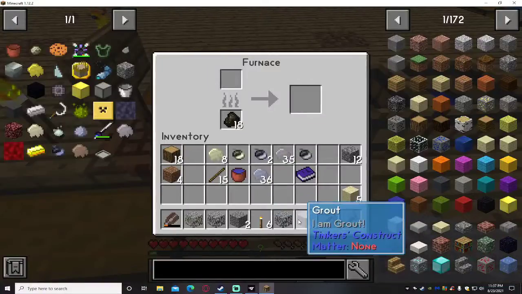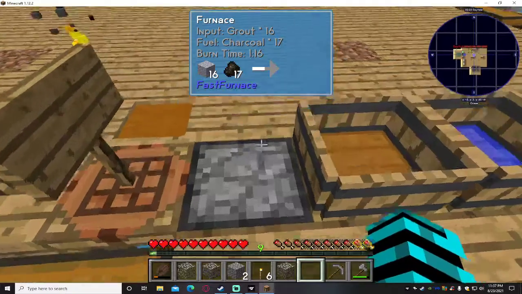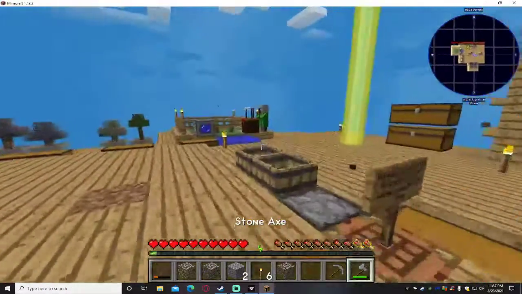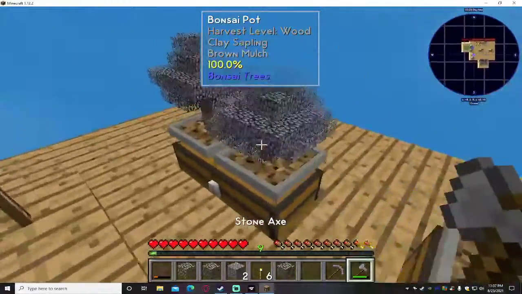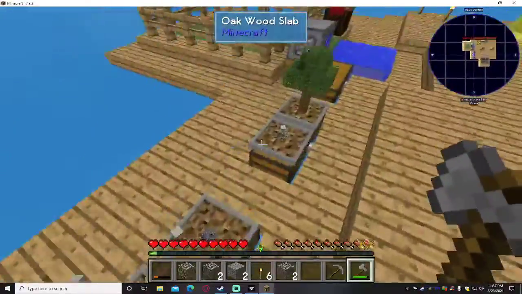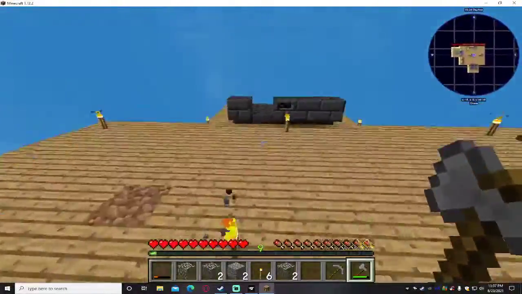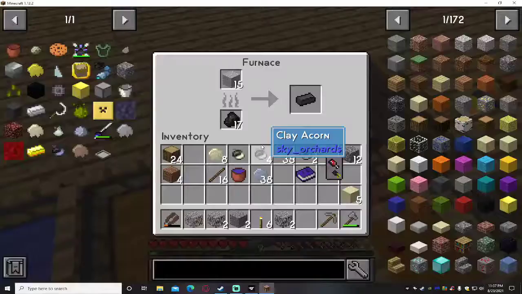And now we put this in the furnace. And you get 16. And grout! And we just keep hitting this. This is gonna take a while. I'll cut the grinding part out for this. It was just back to grouts being made.